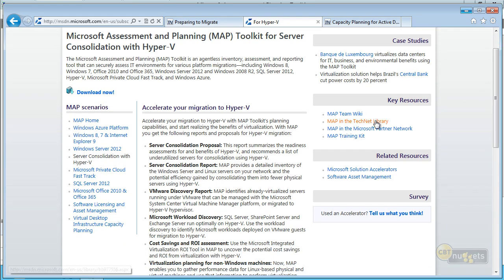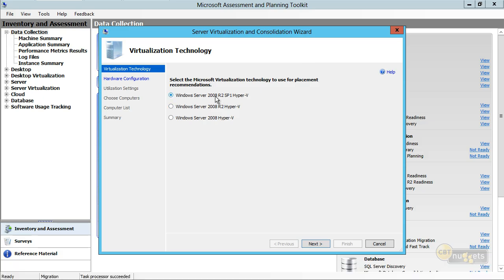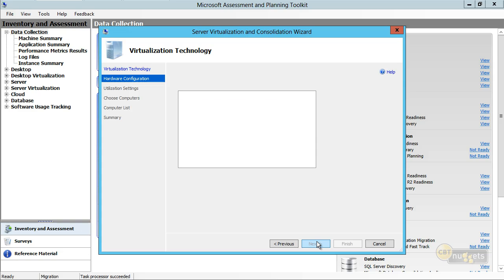And like I explained earlier, this does a lot of the same things, collects a lot of the same data. I'm going to actually use this one. It might even plug into the same database and be able to use the data you've already collected. But that's why this tool has not been updated to include Server 2012, I'm guessing. But we can still just plug this in. I'll show you what it does.